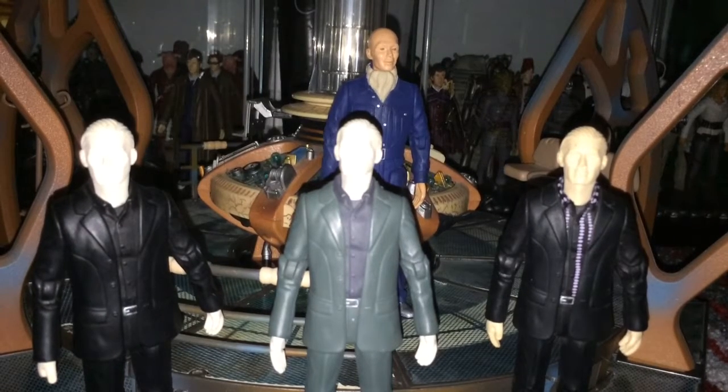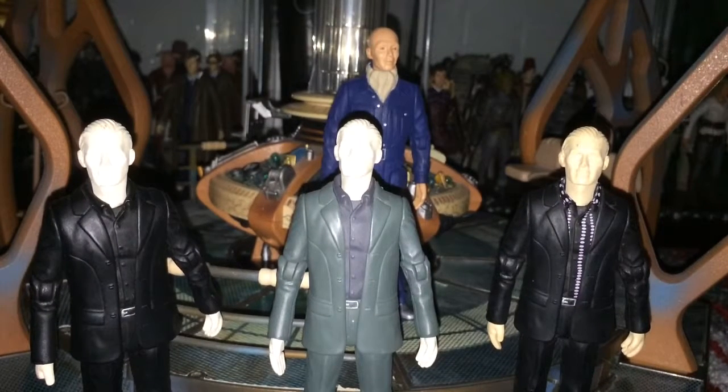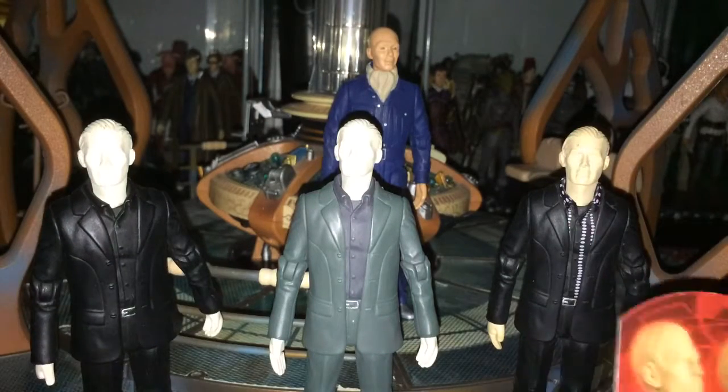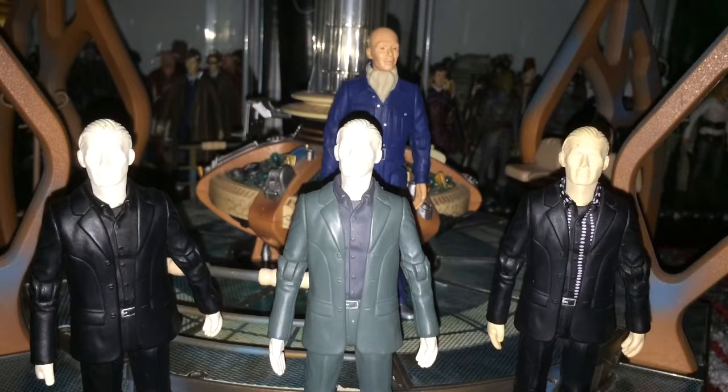As figures, they were very good — they released three different versions. Apart from the hands, I'd say very good figures; they were some of the best in the line. For me, they were very nostalgic figures. I wish they'd released more, because it's not hard to do — at least do one, as I might remember one having a grey head. Maybe just have a bit of artistic licence with them — that's what I would have said to Character Options. Even the cards are very similar, which is a bit of a problem. But I really do like these figures.